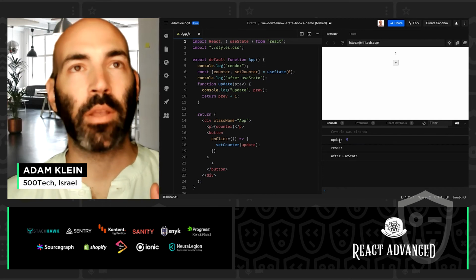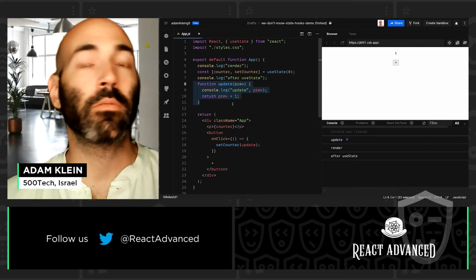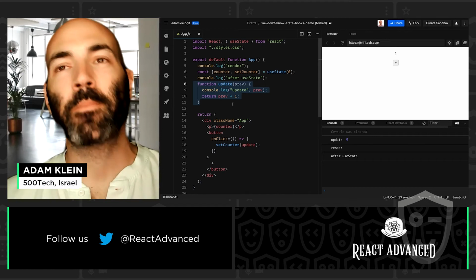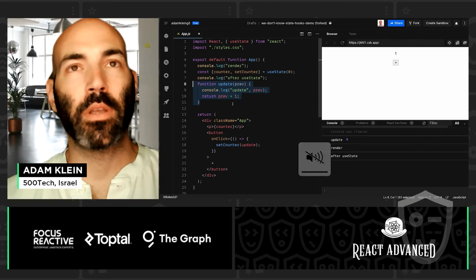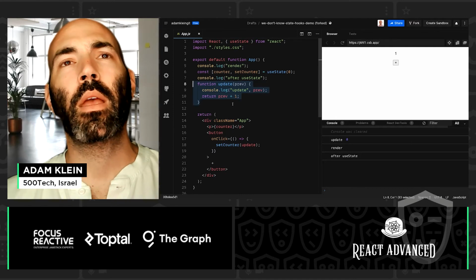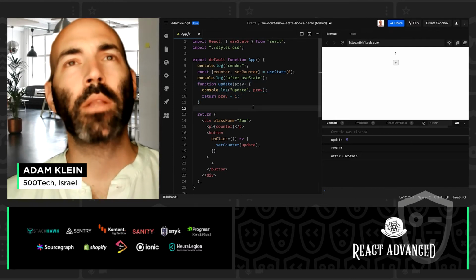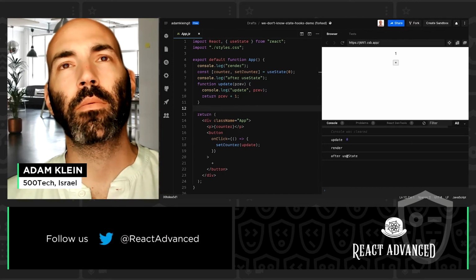It calls the update function. React does the eager calculation, and it sees that the new value is equal to the previous value, and it re-renders the component, and only then it shows after useState.